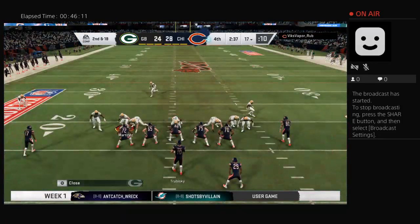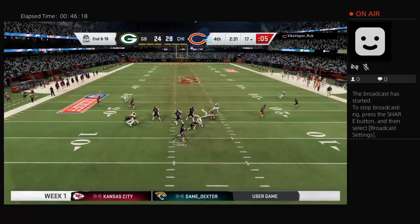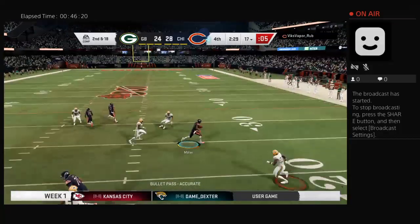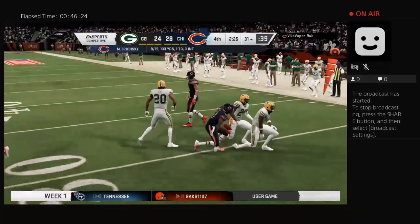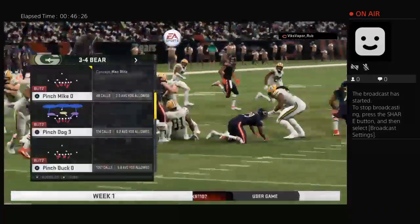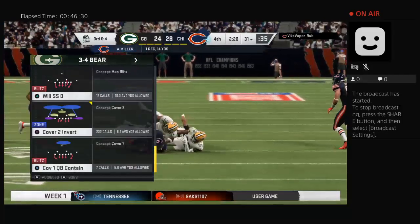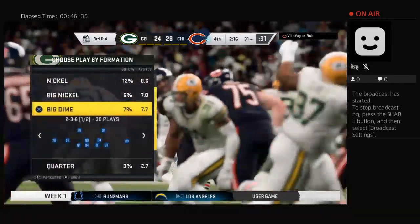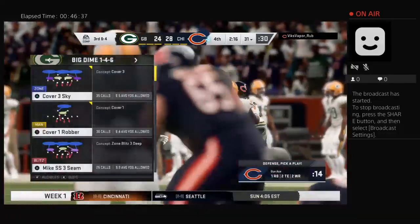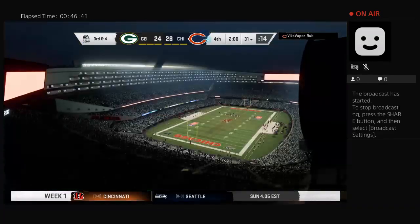Clock continuing to run. They'll probably wind this all the way before snapping it on second down. Throwing here, Trubisky. They'll find Miller. That's complete. They get 14 back, but it leads now to a third down. You can see the time and effort and thought that they put into their passing game because it was evident right there. It looks like a simple pitch and catch, but you and I both know that they have planned for this and worked hard to make it happen.